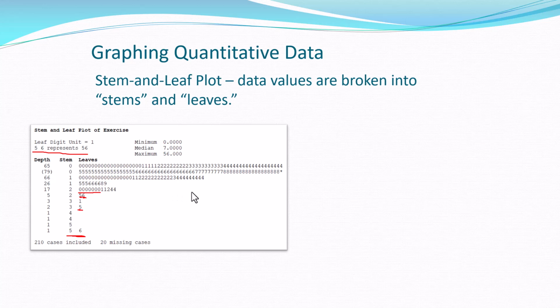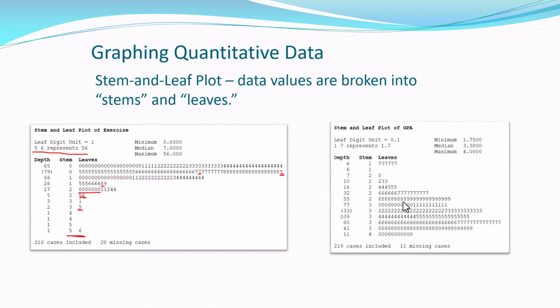And so if I grab this 7 right there, that's 07. That's somebody that said they exercise 7 hours per week. This little asterisk out here means there's a lot more observations out there. It didn't give me all of them. But I think you're probably seeing it now. You're saying, wait a second, it looks like the data values are broken into stems and leaves. If you said you exercise 18 hours per week, this would be you right there, right? The 1 and the 8.